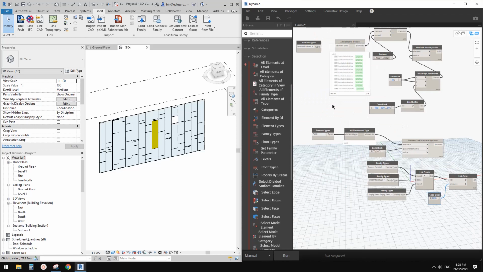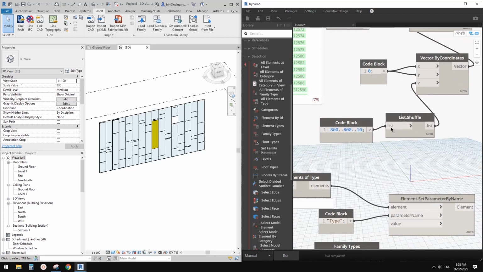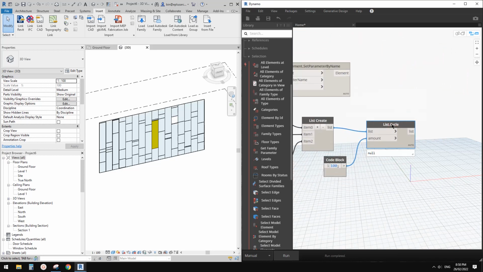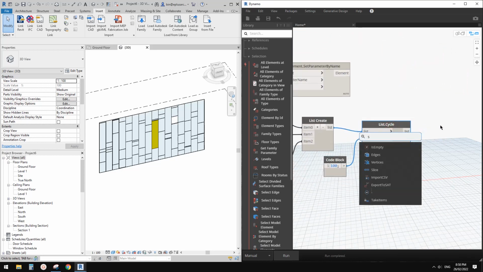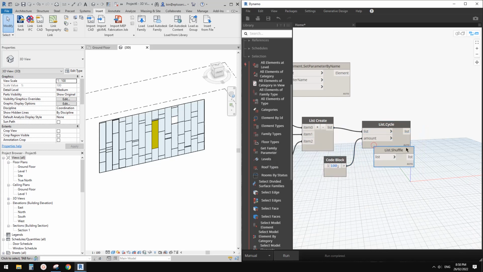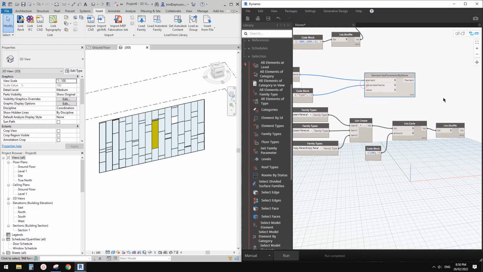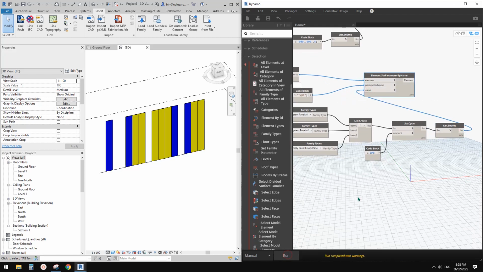And even for this one, I'll make it more as well. And then shuffle. Okay, so now let's try this. Link this back, click on run.